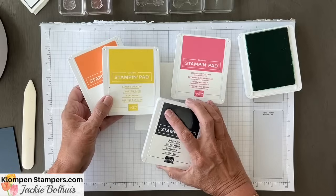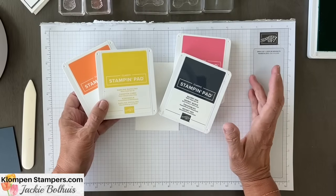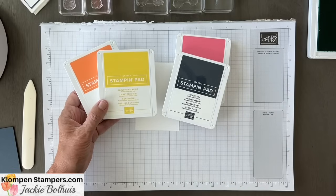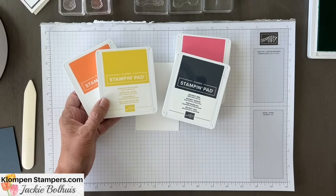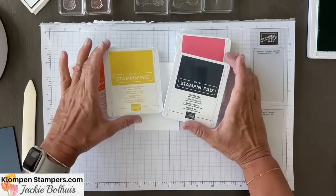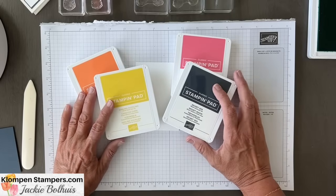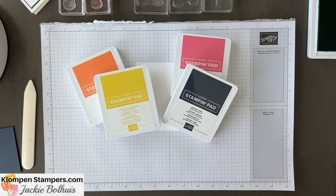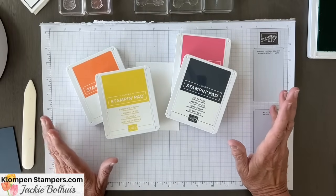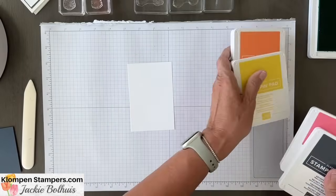Now you notice I only have 4. There's always 5 colors, but unfortunately the 5th color, it's called Cloud Cover, is not going to be available right away when things go live. They had some issues with the ink. It wasn't holding its color when Stampin' Up did their super, I want to say exclusive, but that's not right, intensive studies of it, and the color just wasn't holding its color like it should. So rather than releasing it, because they're all about quality products, they are doing more testing and trying to reformulate the ink. But that's okay, because I felt like that color is probably one I wouldn't use for a lot of stamping, but I'm going to use the cardstock a lot, and I'll show you that in a little bit. So let's get the stamping.